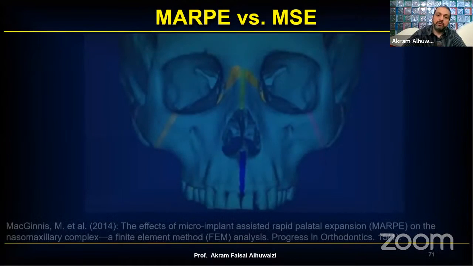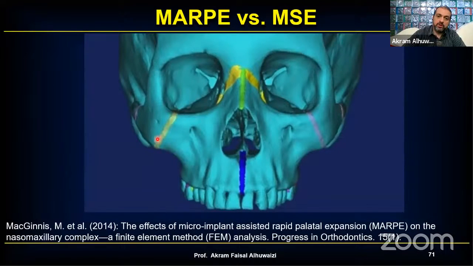So this is what they found, that this is going to make more force on the zygomatic and the maxillary complex. So you're going to get more force here on these sutures. And this is going to affect not just the mid-palatine suture, but all the sutures of the midface are going to be affected. And recently, an article by Kolak in 2000 found that almost all the cases, the pterygomaxillary, the pterygopalatine suture was fractured because of the maxillary skeletal expander. And this is wonderful because it shows the power of this maxillary skeletal expander.